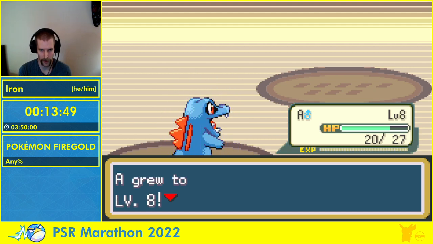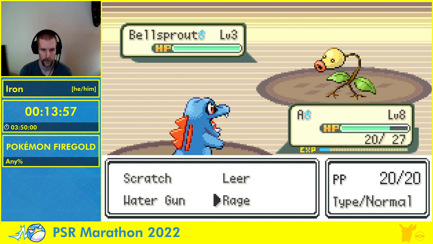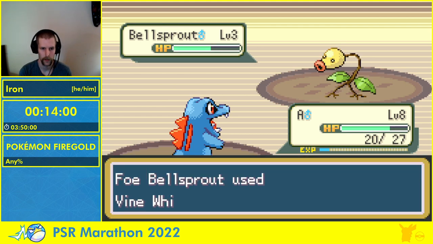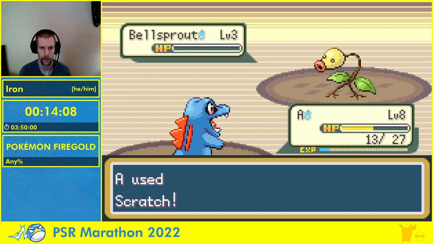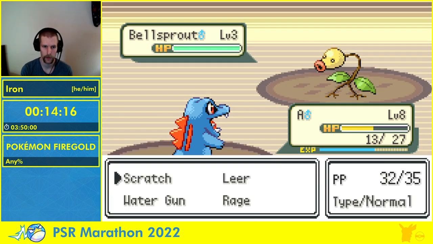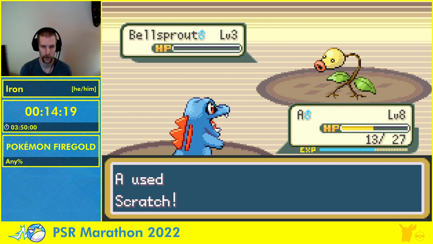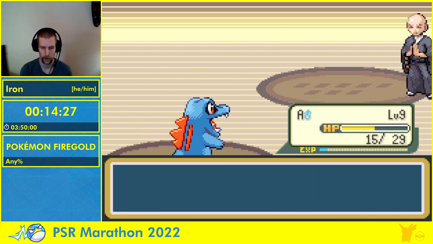Well, right here, level 8, I learn Rage, which helps a tiny bit. It definitely helps that, as a result of the physical special split, Bellsprout's Vine Whip does physical damage, and Totodile has quite a bit more defense than special defense. And also what you just saw there with Rage into Scratch. In earlier gens, Rage would just boost if you kept using Rage. But in this game, if you use Rage and then you get hit, it just straight up boosts your attack. That's a later gen mechanic that was brought here, I think.